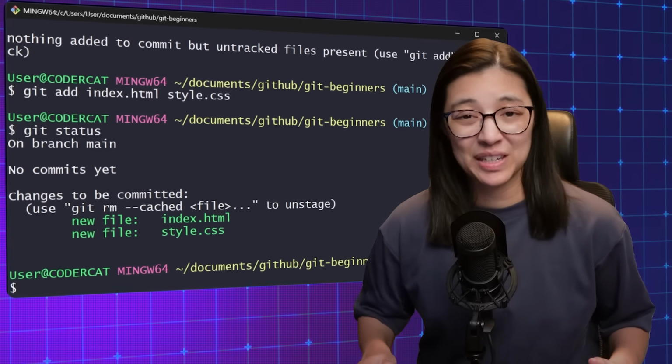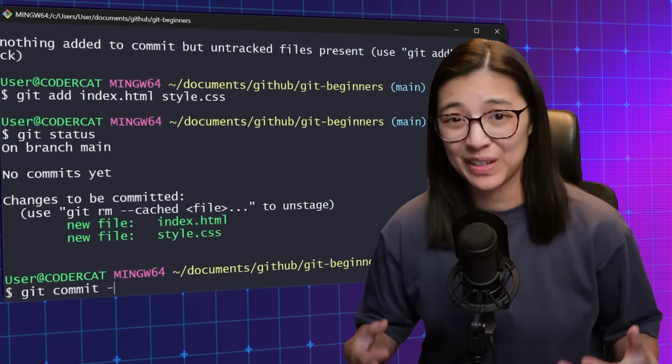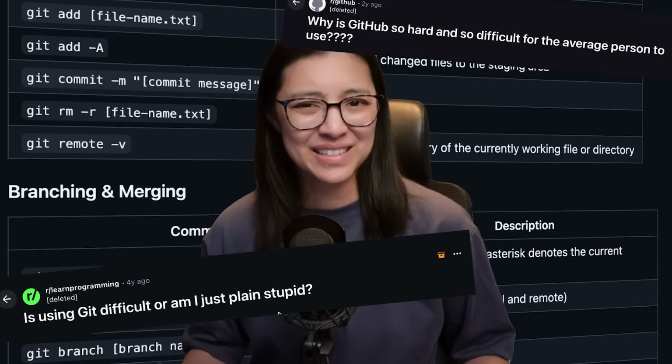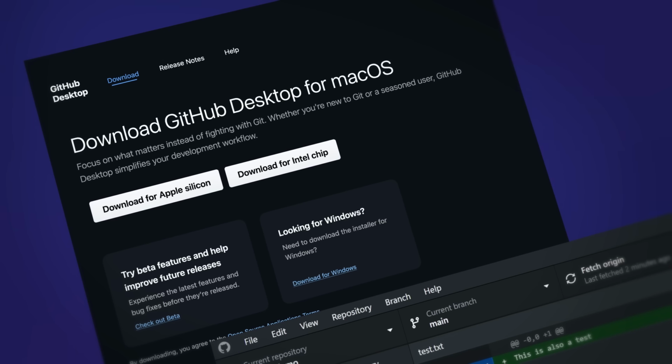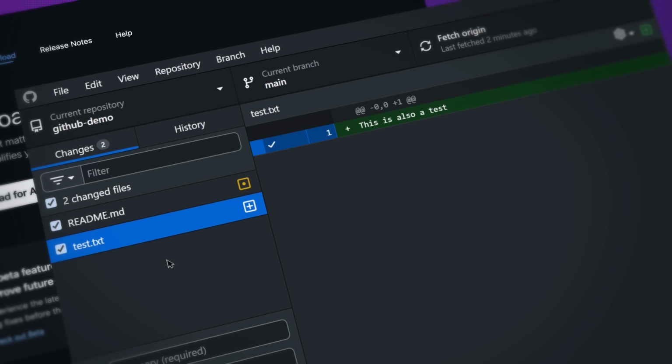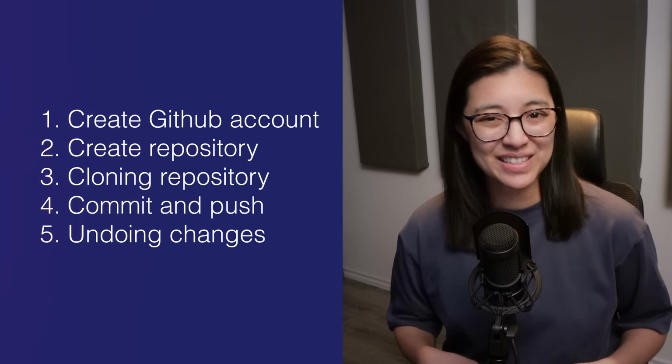Do you want to use GitHub but are overwhelmed by the sight of a terminal window? Well, you're not alone. It's incredibly daunting for beginners to have to memorize commands and decipher the buttonless interface. Fortunately, there is a little-known solution that can help you out here. It's called GitHub Desktop, and it's a much easier way to use GitHub. And today, we're going to show you everything you need to know in 5 easy steps.